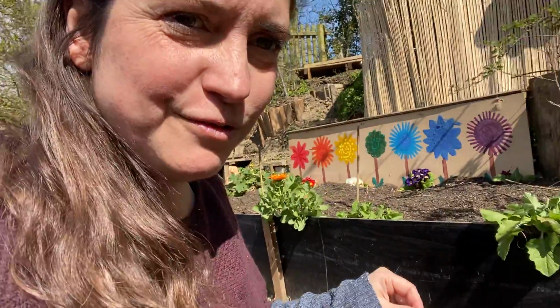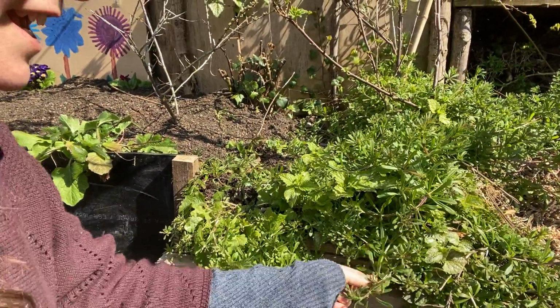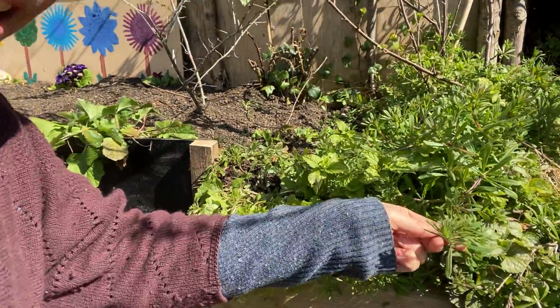We've got, as you all know, I like my patches of weeds, so we've got our cleavers here, which I use to make tea. Cleavers or sticky weed. Tea, put it in smoothies, put it in soups, infuse water in it. Such a simple way to use things is just to infuse things in water, like stick them in water overnight and it will come back up.